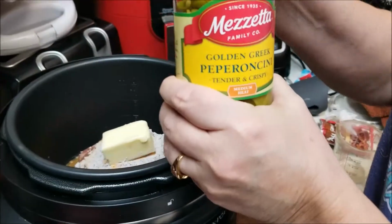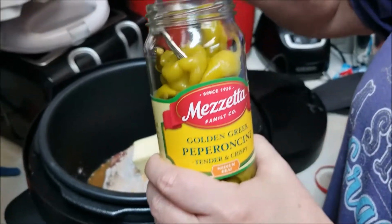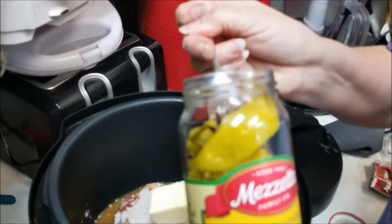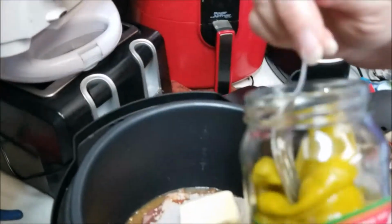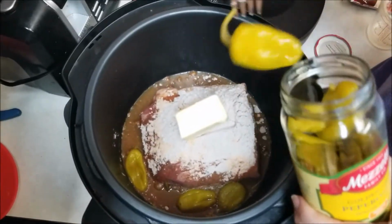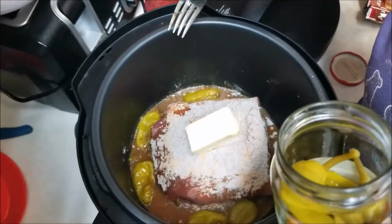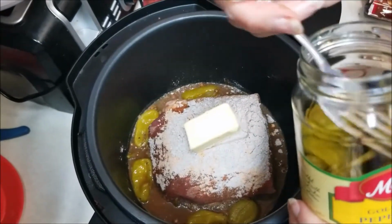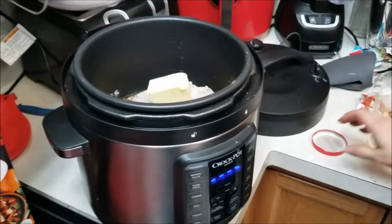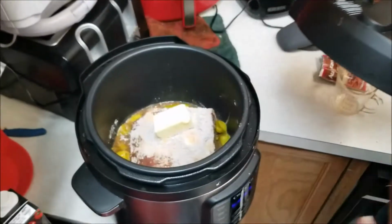Then the instructions call for 6 of these. I just look at it and say, meh, if it looks like enough, then fine. It really is about your taste. So there's 1, 2, 3, and you can put those on top, around, the bottom, whatever. It's really just going to cook in the juices. I have 5 of them in there so far. There's 6. And then, once you have all the ingredients in there, that's it for that.